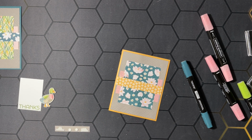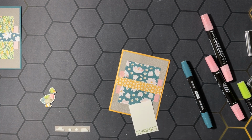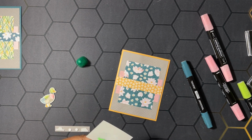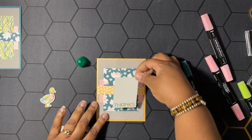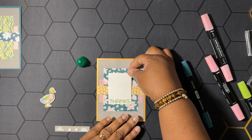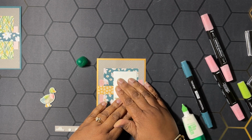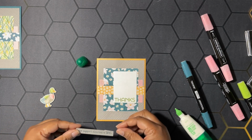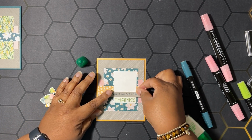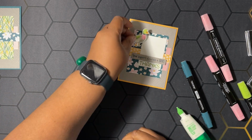Okay. I'm going to take this basic white piece. We're going to glue this onto our card front. I'm going to put that about, whoop, I need it over here, about right there. I almost put it in the middle because I'm so used to centering everything. Then we're going to put this right there, okay? So, and that duck goes where?